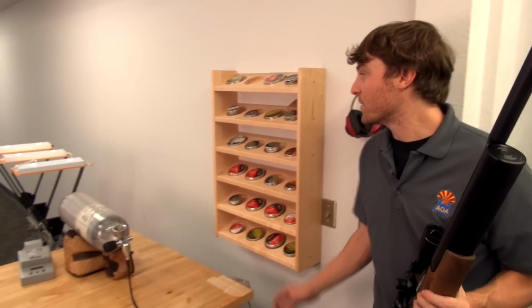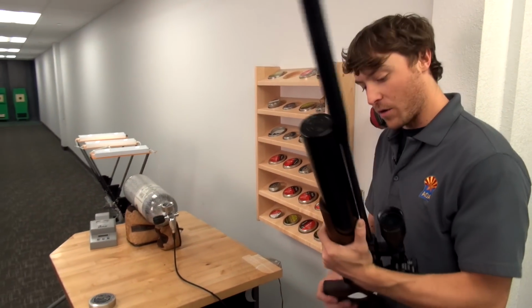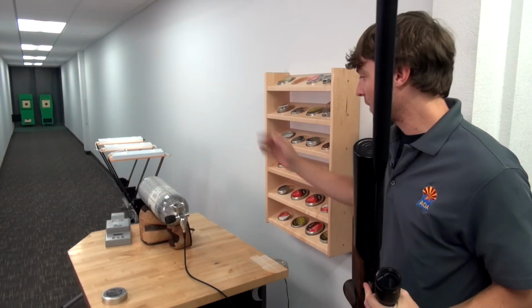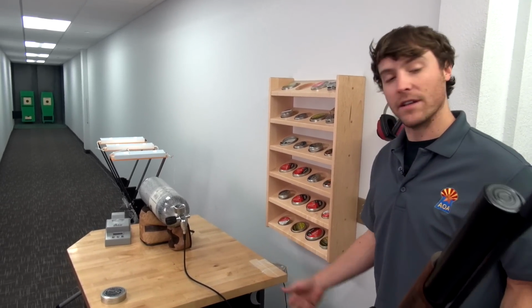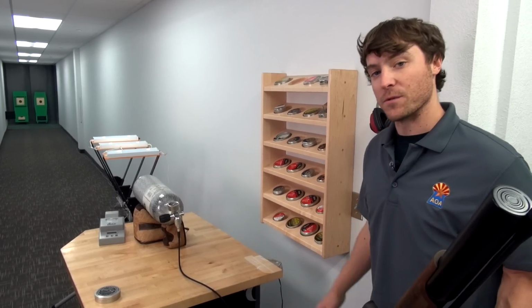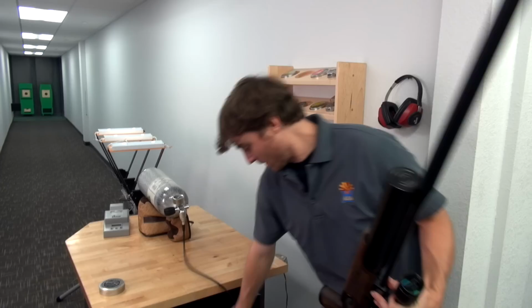All right, so we're back here at the 20-yard test range. We're gonna go ahead and top the air off on the rifle. Then we've got the chronograph behind the scuba tank. We're gonna shoot for chronograph numbers to calculate energy, and then we'll zero in the scope at 20 yards and see what kind of group we can get.